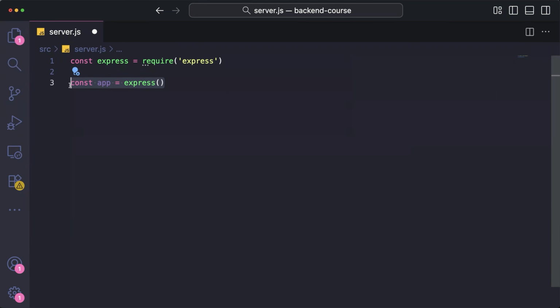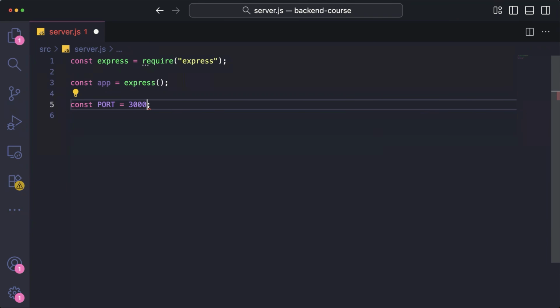Now with this app variable, we can initiate the server by listening to a specific port. A port is just a place on your own computer that you can associate this project with, so that when the server is running, it will be running on that specific port and not on some other port where another app is running. So you have to pick a port that has nothing running on your computer. I recommend, at least for this project, running on 5001. That's what we're going to be using, but there's a bunch of other famous ones, like 8080. A lot of front-end projects run on 3000 and so on, but I'm going to run on 5001.